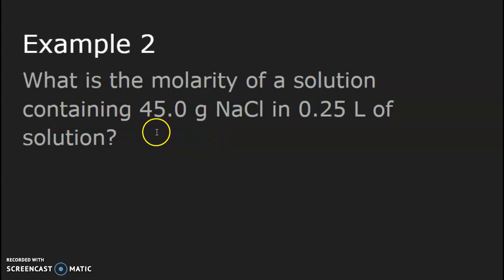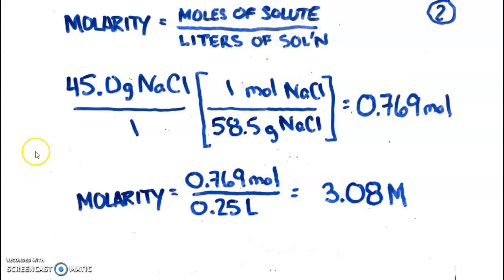The moles of sodium chloride is not given to us. Instead, we're given 45.0 grams of sodium chloride, and we're going to need to use that and the gram formula mass in order to find the number of moles of sodium chloride. So let's take a look at what that would look like. So here we have, again, the same exact formula that we had before. This is the one from table T.